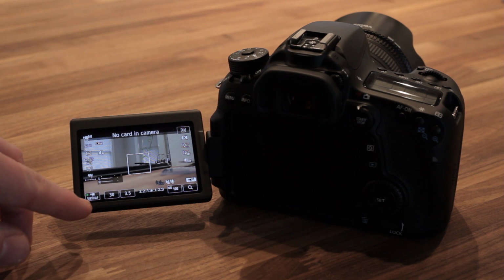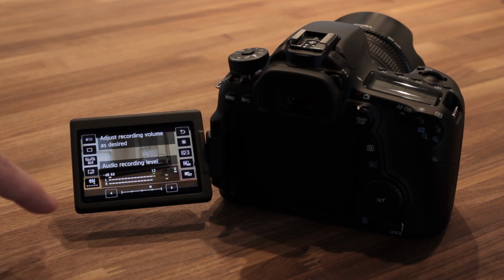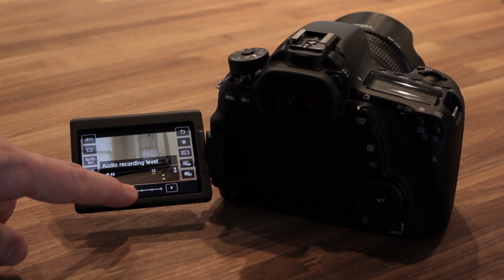Like in a situation where I'm sitting here recording myself, I can see the audio levels and I can make sure that A, I'm actually getting audio, and B, the levels are good while I'm recording. You can easily go ahead and adjust those on the touch screen as well.